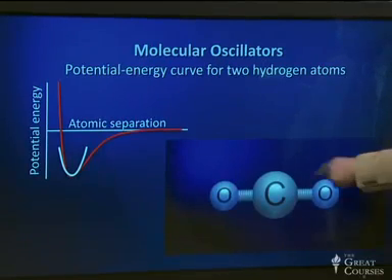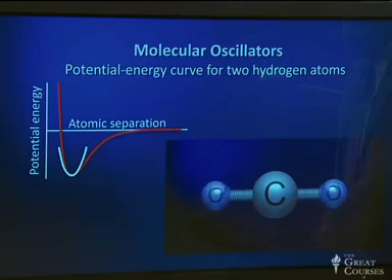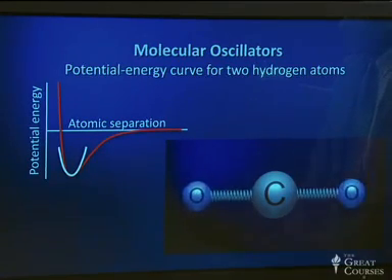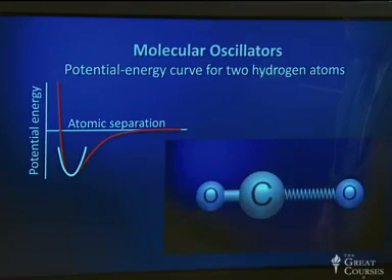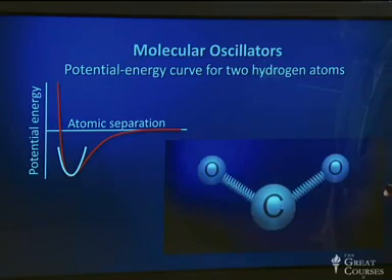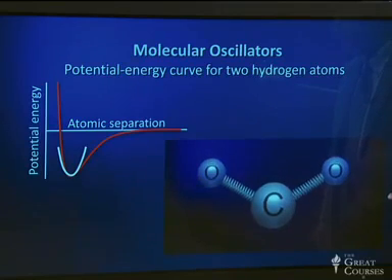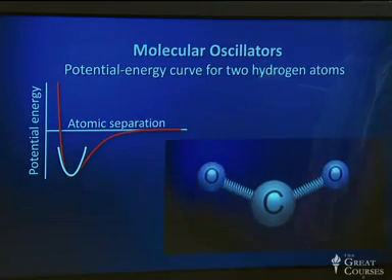Here's carbon dioxide, carbon with two oxygens. It has several ways it can oscillate. One way is like that, with the two oxygens oscillating independently as simple harmonic oscillators. Another way is for it to oscillate asymmetrically, something like that, with all of them set into motion. And a third way is for it to oscillate in a nonlinear fashion, so it's no longer in a straight line. CO2 is normally a straight line molecule oscillating like that.